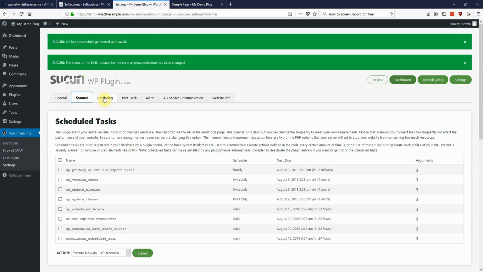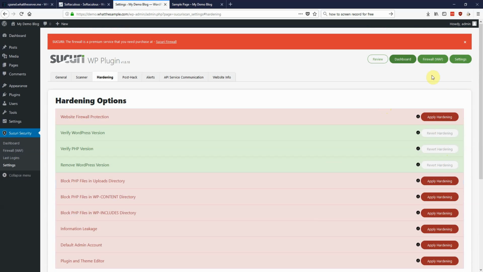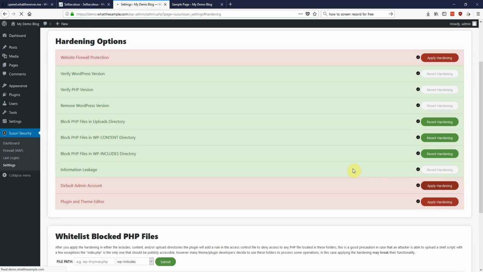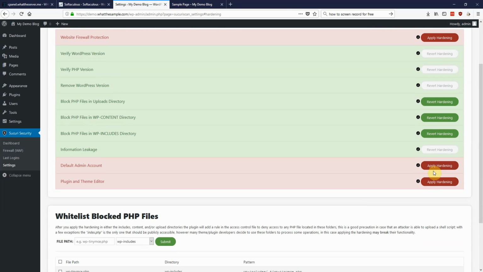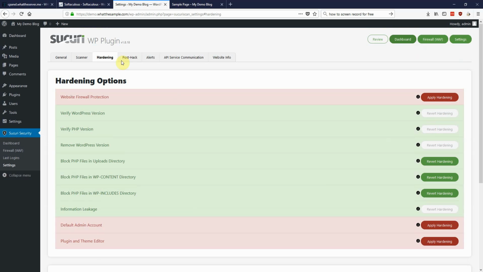And then there's little things where it can scan, and then they have a couple of little free things that help you. Actually, that's not free. The firewall protection isn't free, but the other things here will help prevent common attack vectors against your WordPress. Because WordPress is so popular, it's always being attacked, so you want to make sure you're at least not an easy target. In this case, this is just complaining that I didn't change the admin account from the username admin, so people can try to brute force that. I didn't, because it's just an example site, so I'm not concerned about that. So these are just things that it blocks. You can just do whatever it suggested.